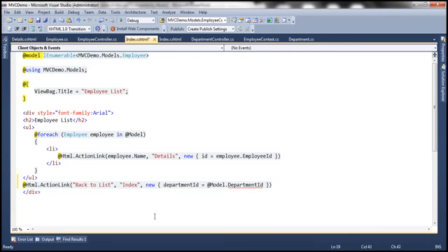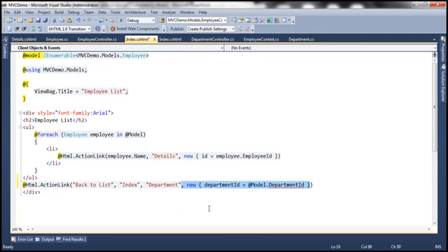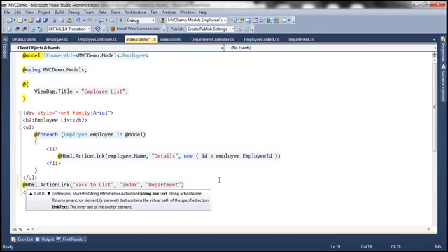We also need to specify the controller name. To which controller we want to go? We want to go to the department controller. And we don't have to specify any parameters for the department index action, because it's going to list all the departments. So I'm going to get rid of this one. And if you look at the overloaded version that I'm using, it's the one which takes the link text, action name, and the controller name.